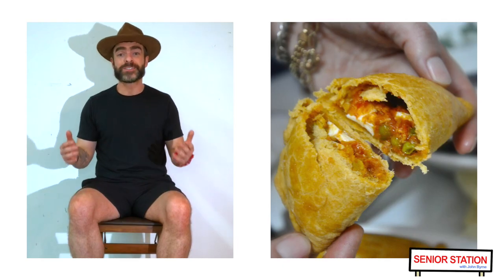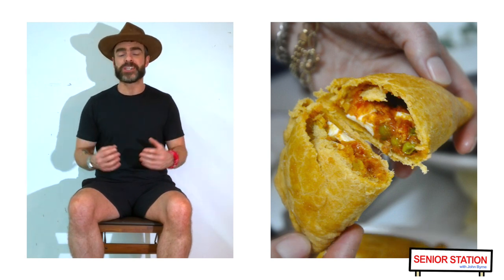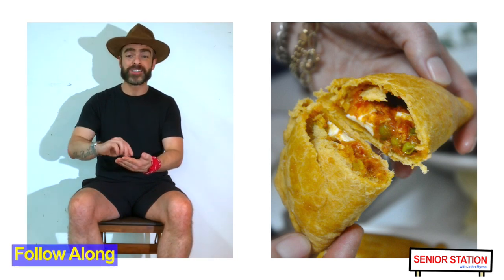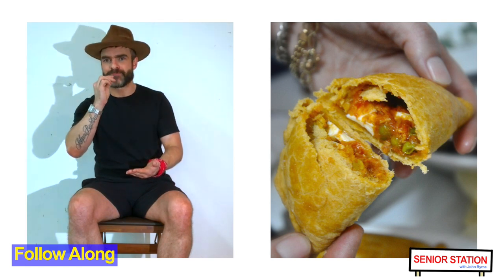But first, I think we should have some Argentinian food. In Buenos Aires, we can find pastries called empanadas, and they're filled with cheese or sometimes protein, and we can dip them in a sauce. Do you like ketchup or mayonnaise? And try your empanada. Mmm.